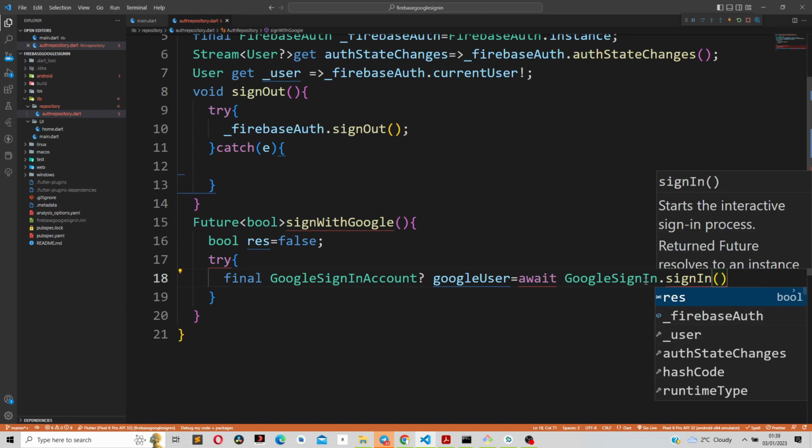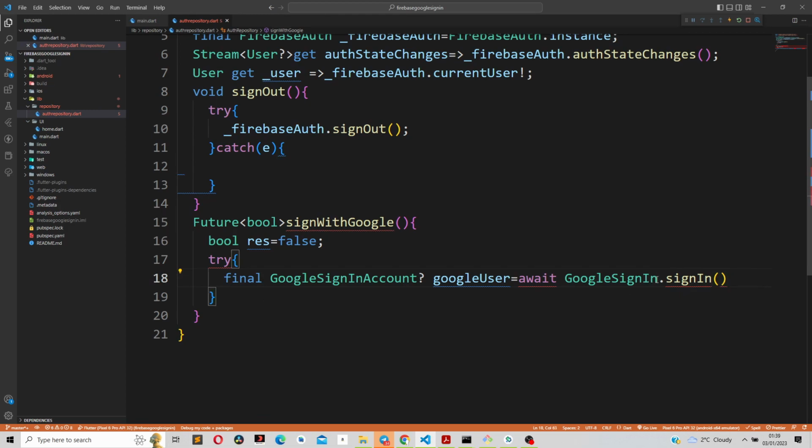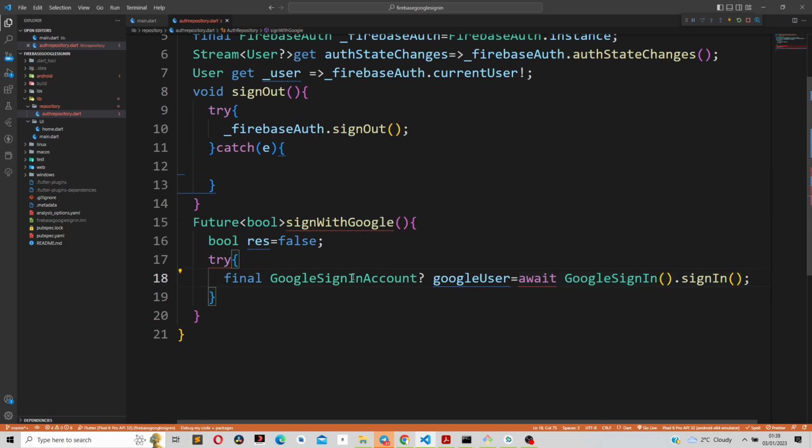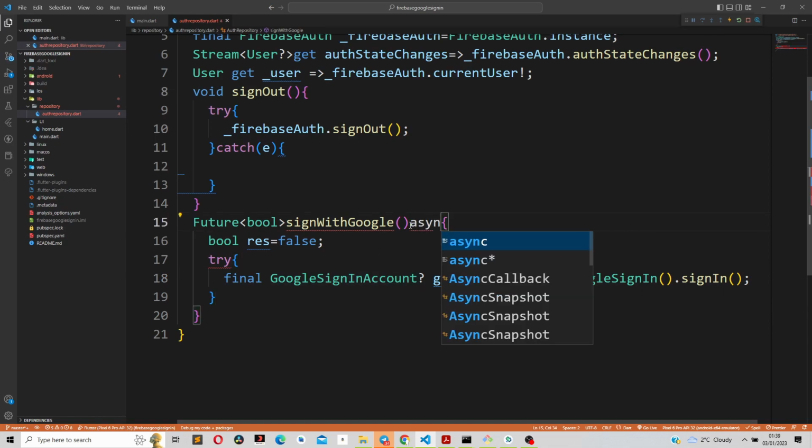So this should be a method, GoogleSignIn, like this. The await expression can only be used in an async function. We forgot to put the async keyword here.